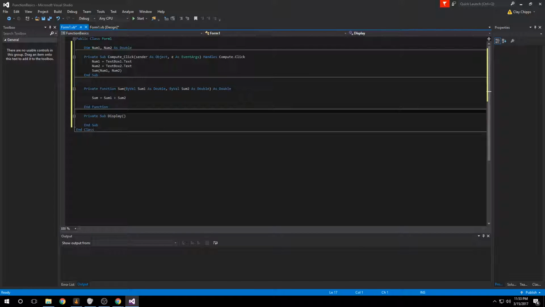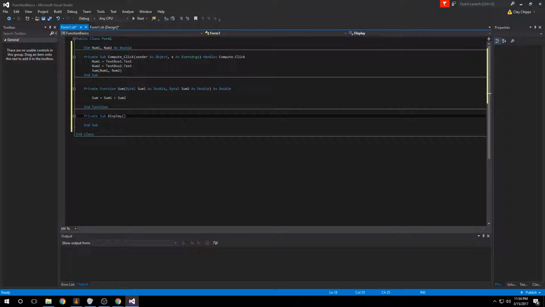we now see that we have a sub that's called display. And we talked about how a sub does not necessarily have to return a value. It just performs some sort of procedure. And so in this case, we can use a sub to display this data. We've created a function to find the sum. Now we're going to use a sub to display the data. And if you think about why we're using a sub, it's because, again, we're not actually returning a value. We're just wanting a sub procedure of code. In this case, we would just want to post a value into a text box.